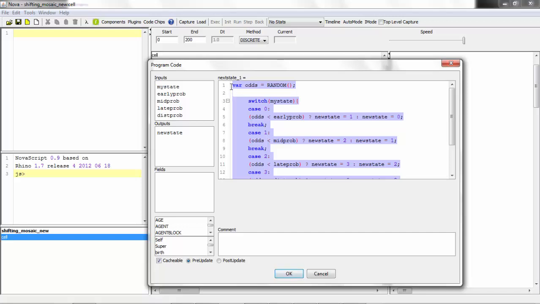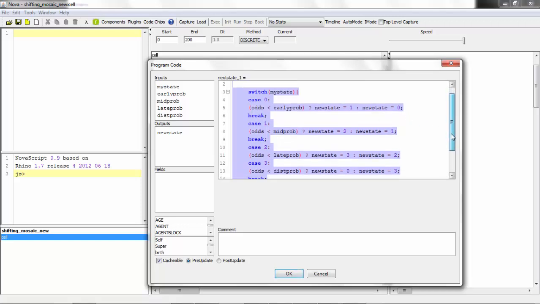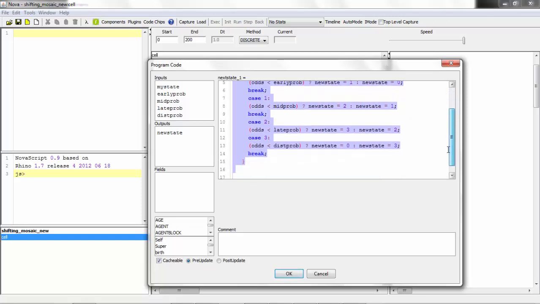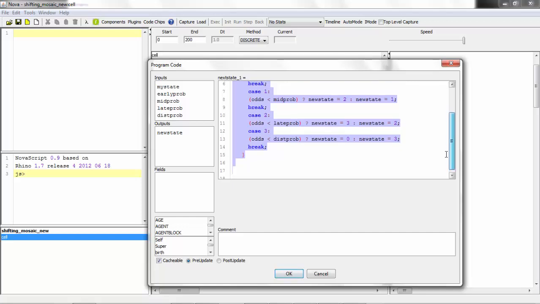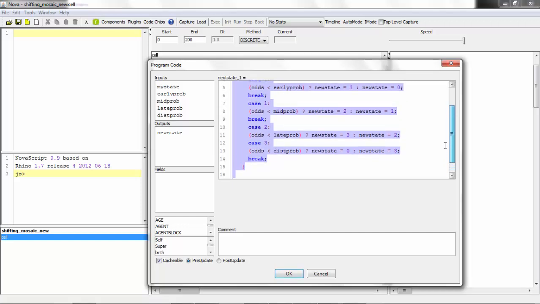It's basically a random number, and then it says, hey, what is the current state? And if the odds say so, we'll switch it to the next available state. So we go from 0 to 1 to 2 to 1, 3 to 1, that sort of thing.